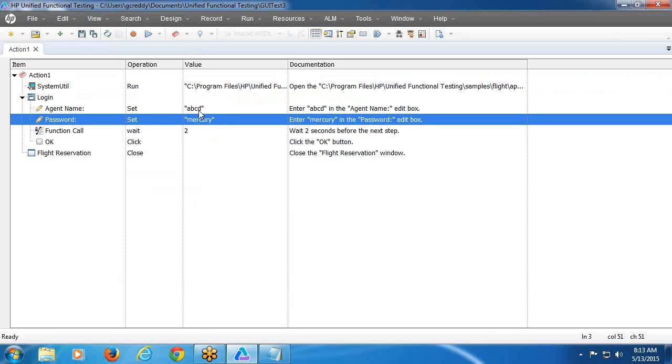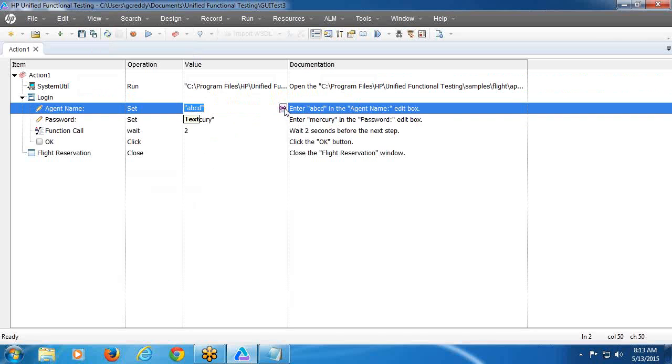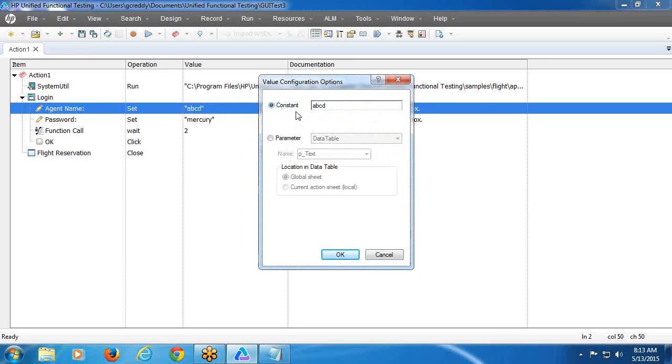Here select agent name value in the value column, ABCD, configure the value. See, instead of constant, select parameter. Here the type of parameter is data table only. Next, column name, agent, sheet, global sheet, it is already selected.